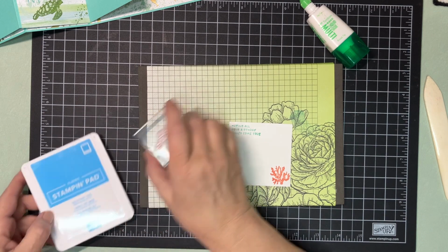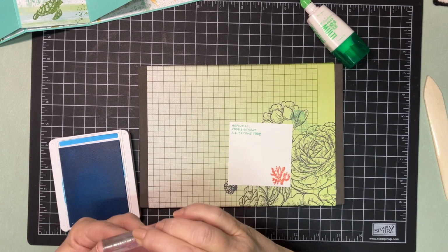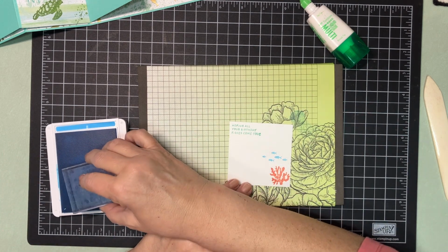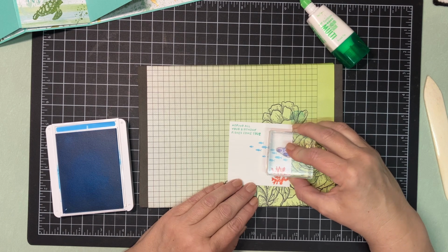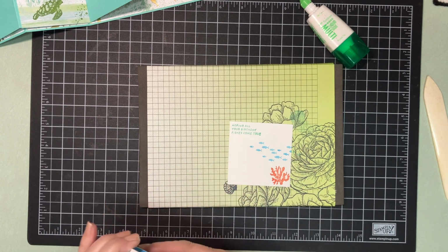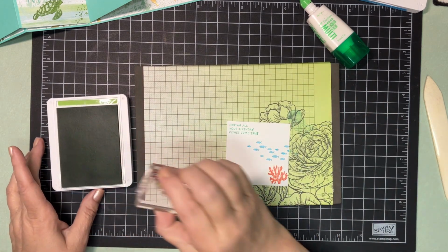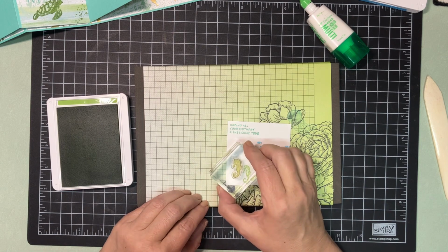And we need some fish. Make sure I've got my fish going the right direction. And this is Tahitian Tide. And we'll put some back off there. That looks good to me. And I want to put a seahorse on here. And he is Granny Apple Green. And my seahorse needs a friend, so we'll have two.